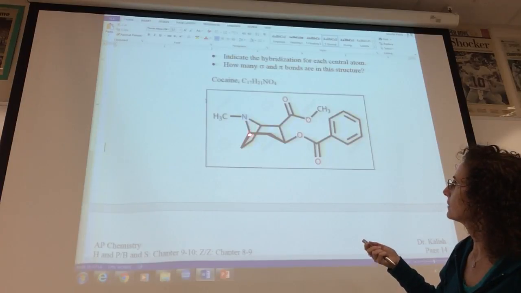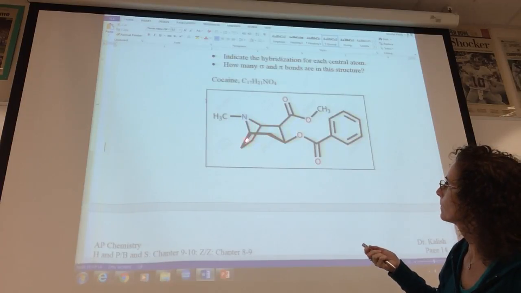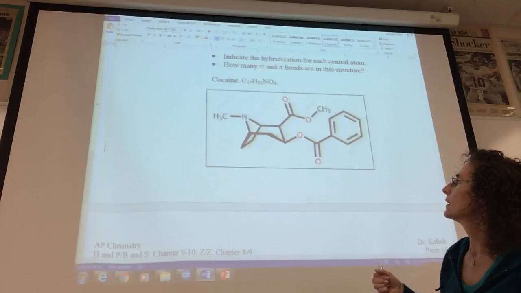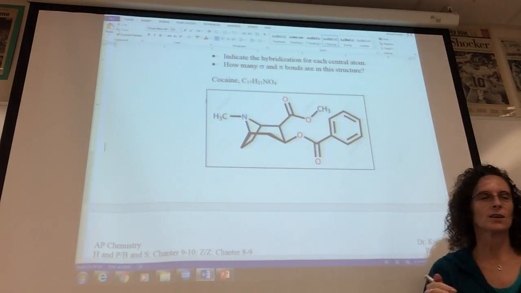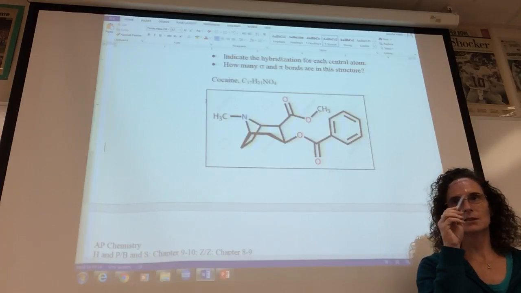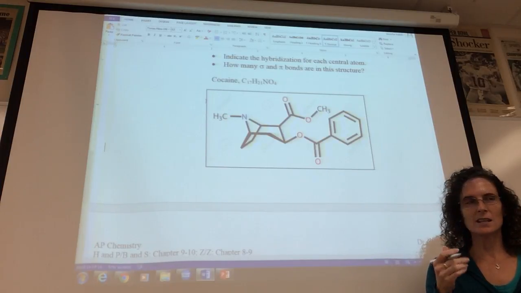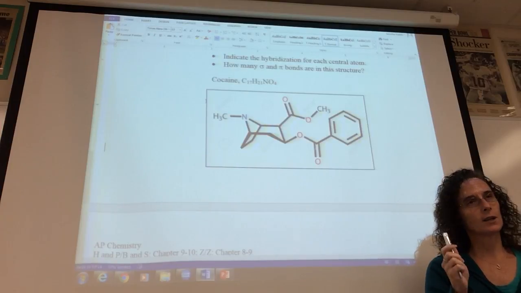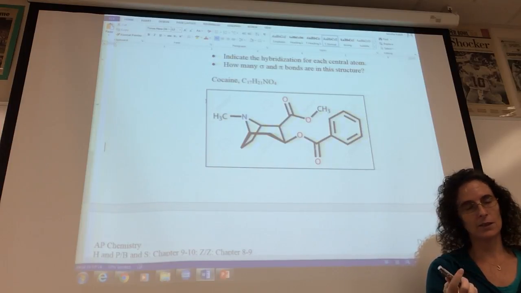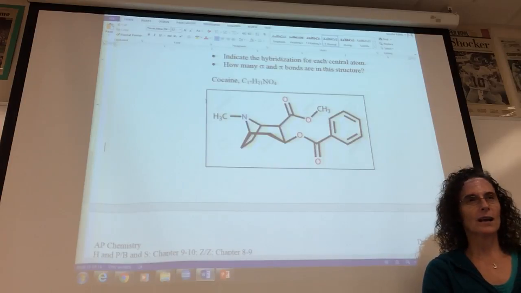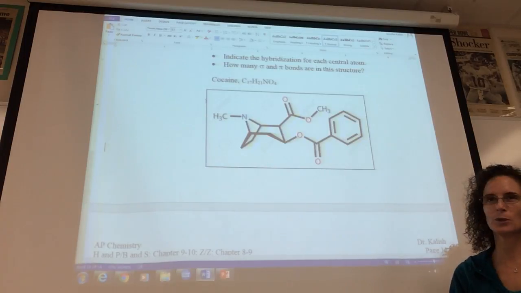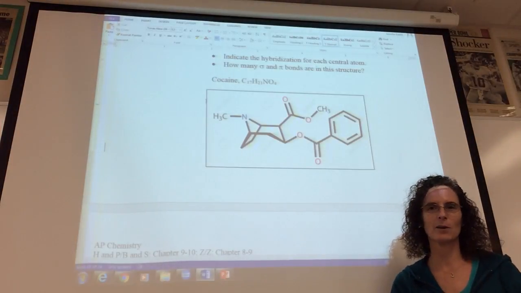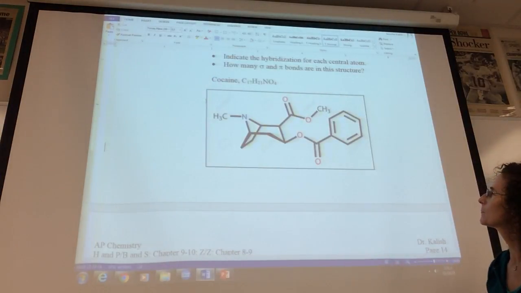It's not too long. What's that? It almost looks like an upside down boat conformation. When you get into 6-ringed structures, they twist, and I'm really going back to organic chemistry, and this is like 20-something years. But what I do remember is a boat and a chair conformation. That looks like the upside down boat, but I could be wrong. It's been a long time. I'll look in my Orgo book and check. I just don't remember.